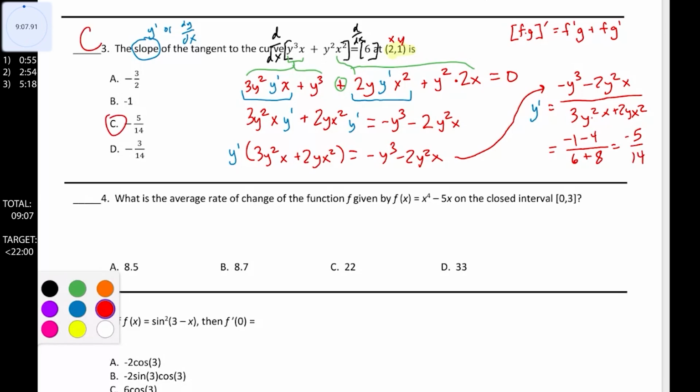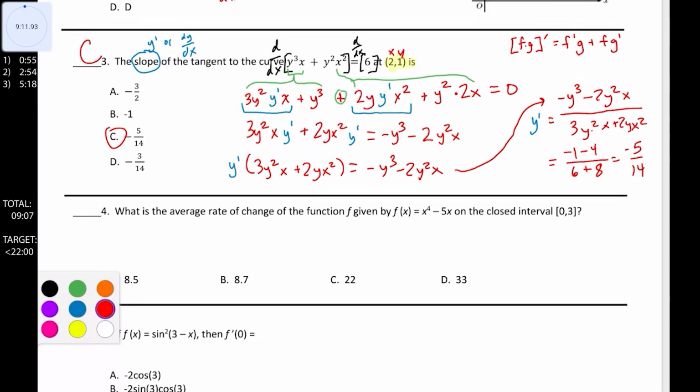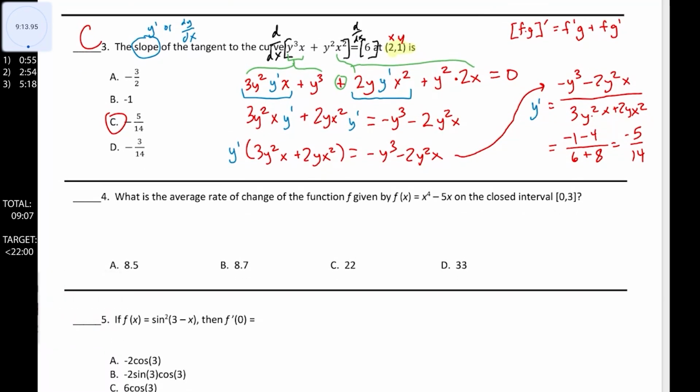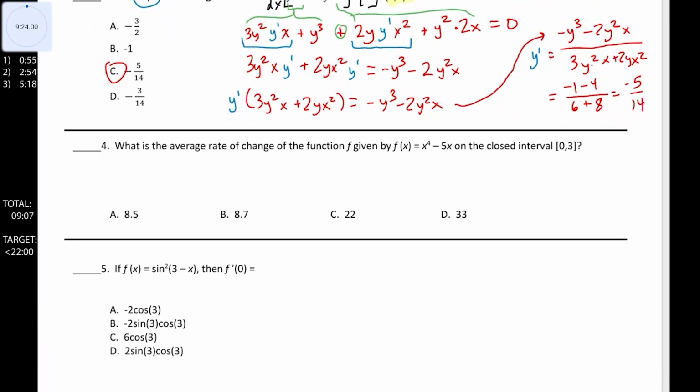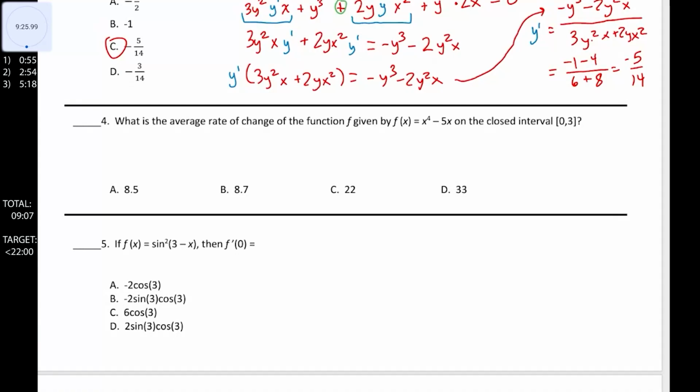And this is an example of one of those problems that is probably going to take you more than 2 minutes to solve, but there are going to be some that should take you less than 2 minutes. So when I say an average of 2 minutes on every problem, just know there are going to be a couple like this that are a little algebra intensive that will take you more than 2 minutes, and that's okay. You'll earn back that time on some of the easier ones.